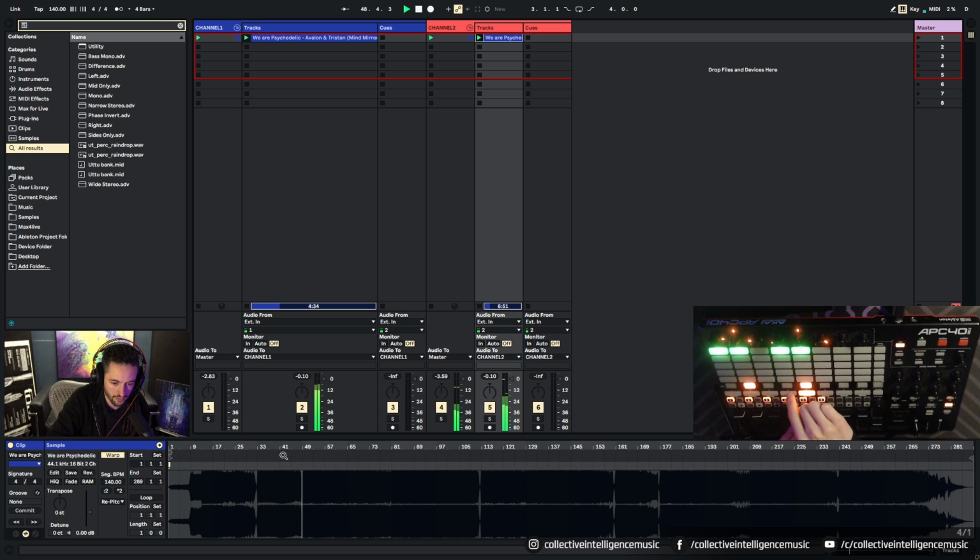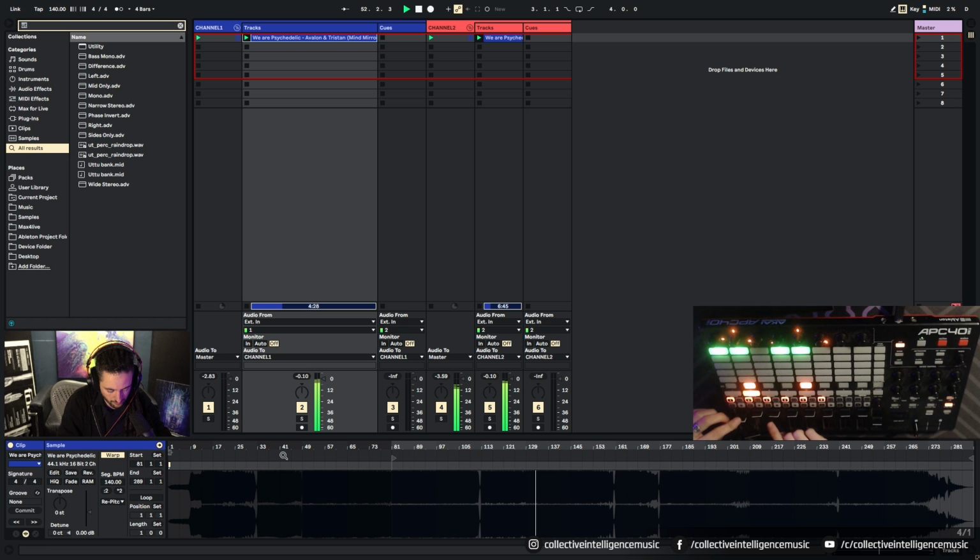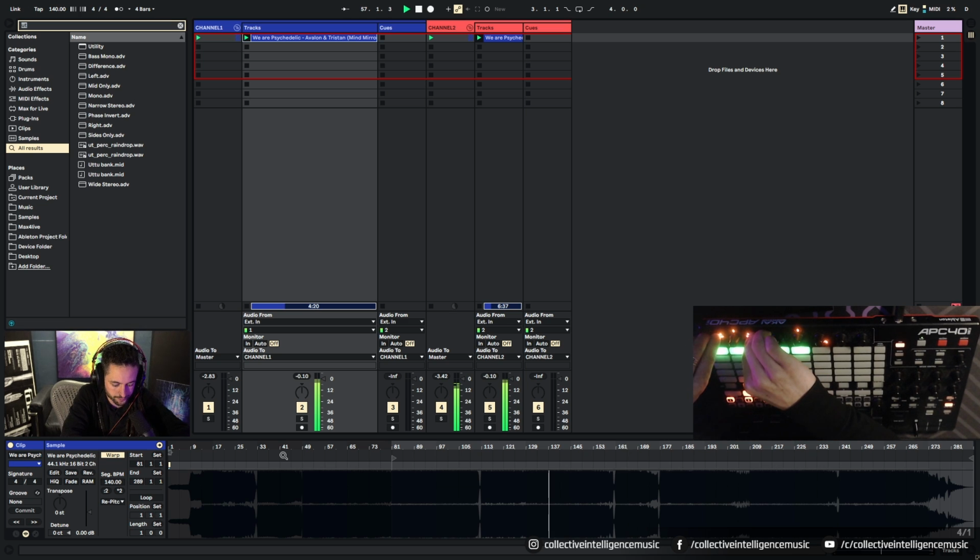And if I just transition back for you, I'll do it quite roughly, but you just get an idea. I'll take the bass out of the first track. I'm going to just pull the volume of it down a little bit, and then I'm going to slowly filter it back in.